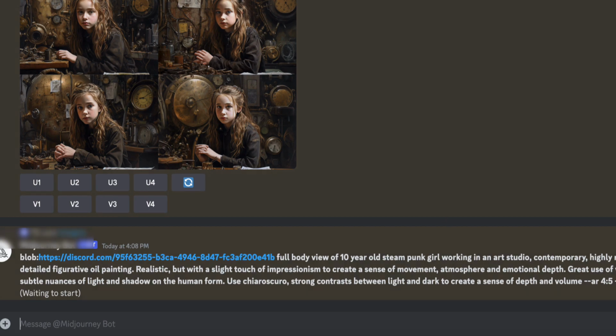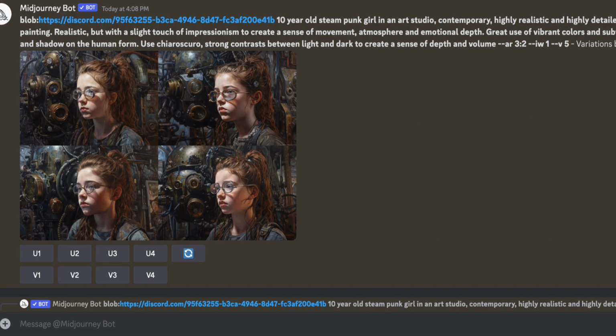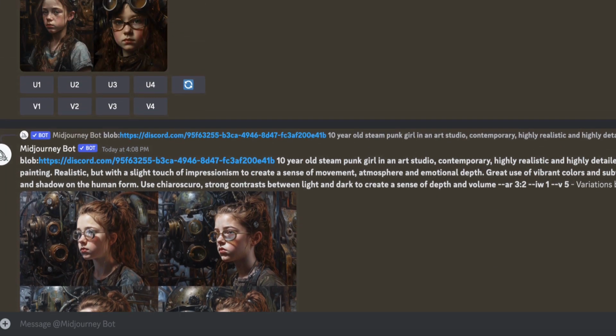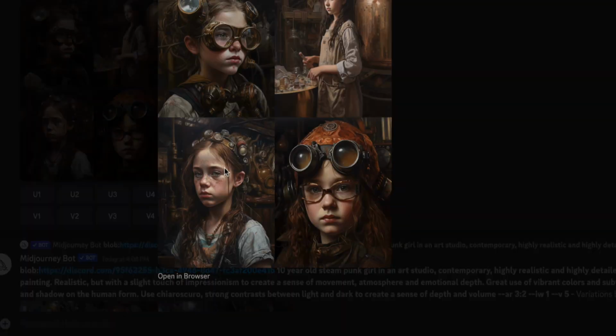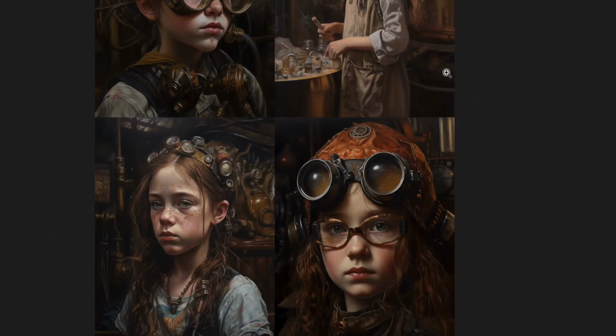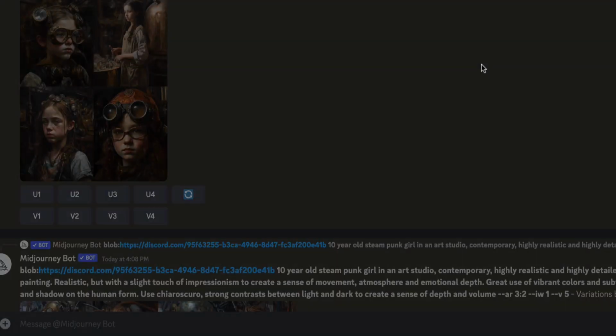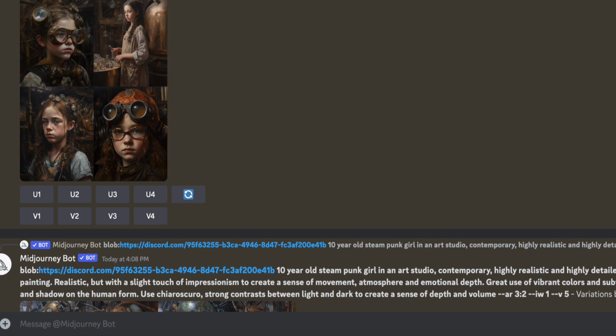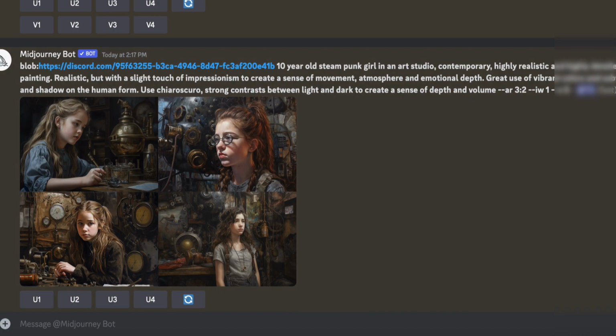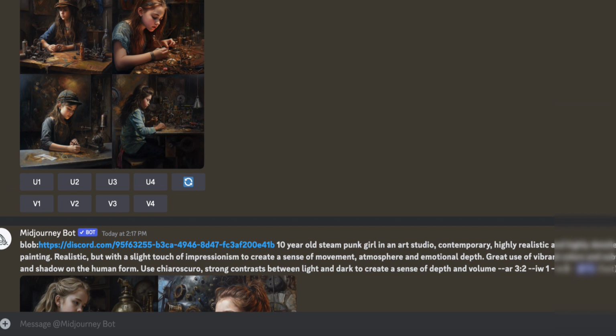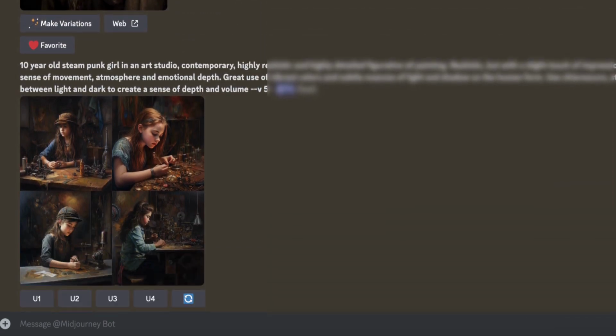In the meantime, we never did really look at our other one as these came in, so we'll pull these up. Should have done that first. Again, these are nice looking images, and any one of them would be fine for us to paint, but not exactly what I'm looking for, so we'll just close those out and move on with these other ones. Let's see what happened to our other two that we did.